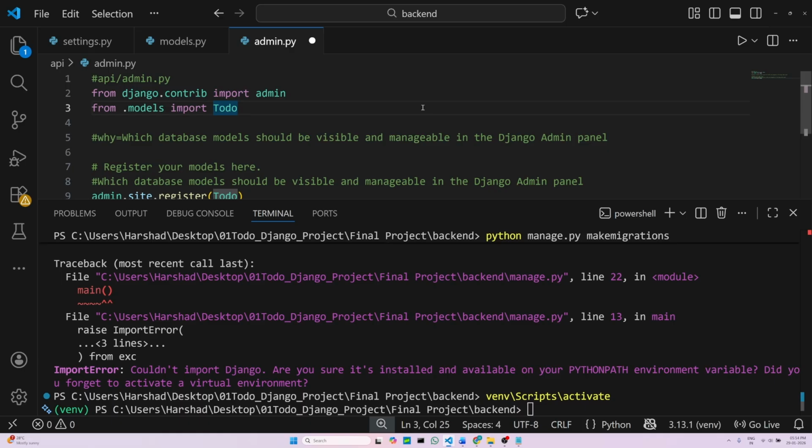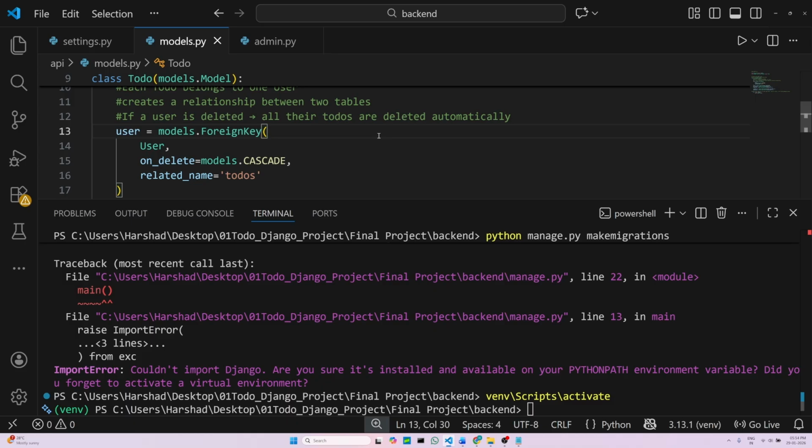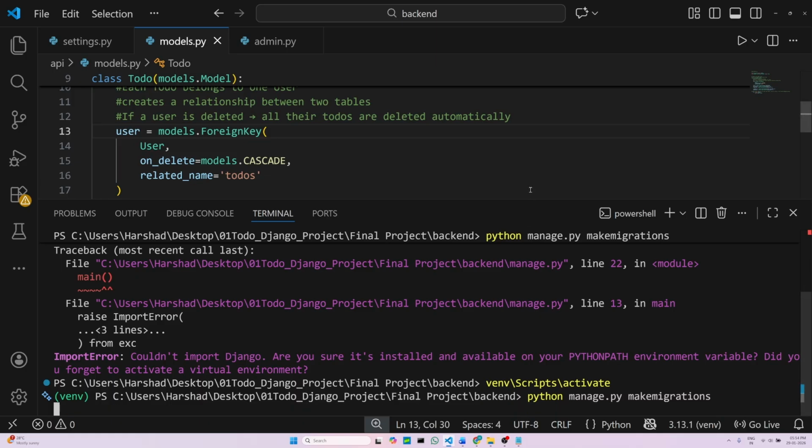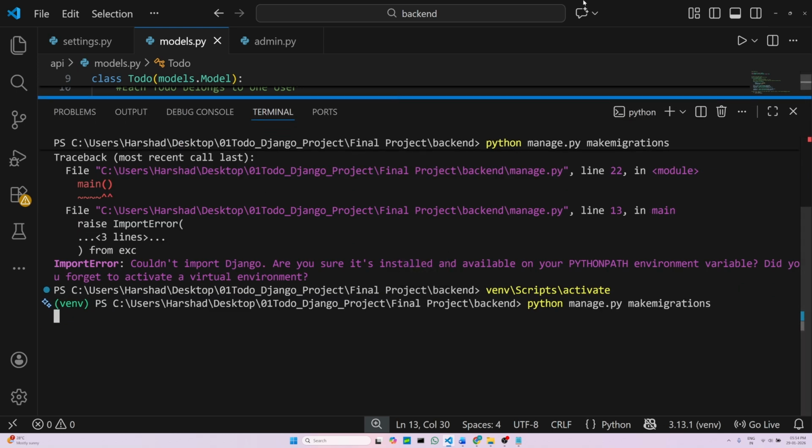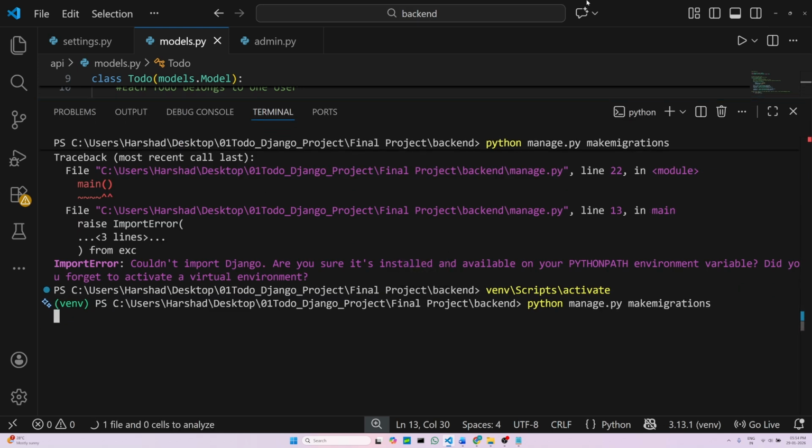And have I saved it? Control S. Now I can use that create migration command, python manage.py makemigrations. It should work now. Is it working or what?